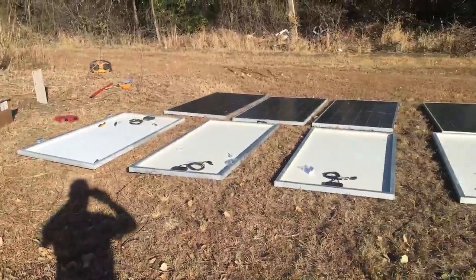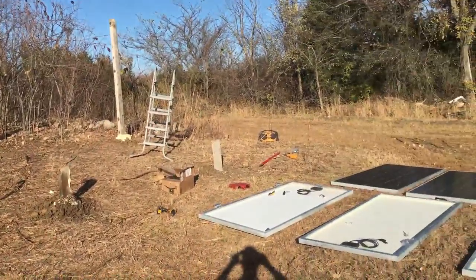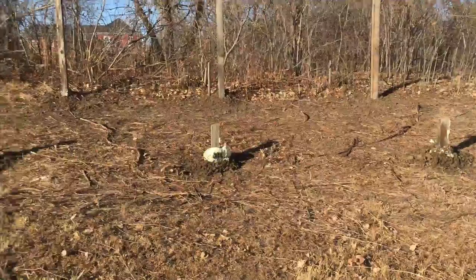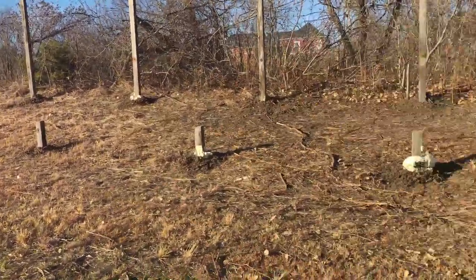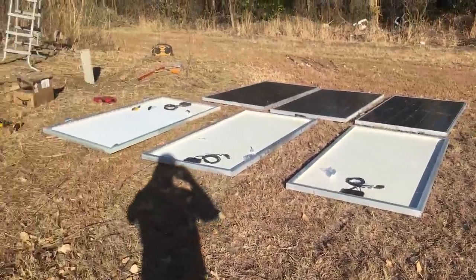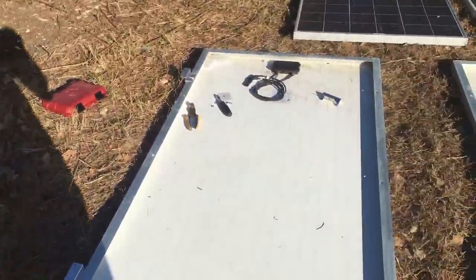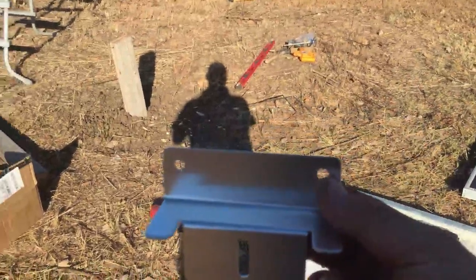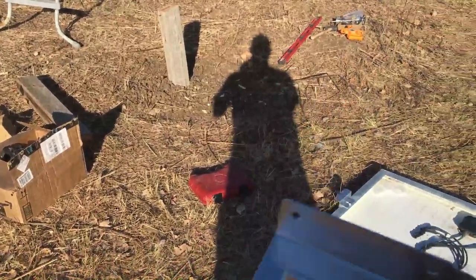Now it's time to get these solar panels prepped and ready to go on top of the frame. First we're going to get some solar panels prepped. They're heavy — I carry four at a time, get them over here and do four panels that way. It gives you a little break. The cheapest way I've found to mount them is to get these Z-brackets. You can get a really fancy system with nice rails and all that, or you could go dirt cheap.